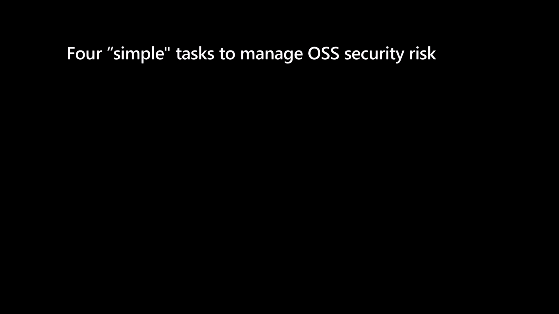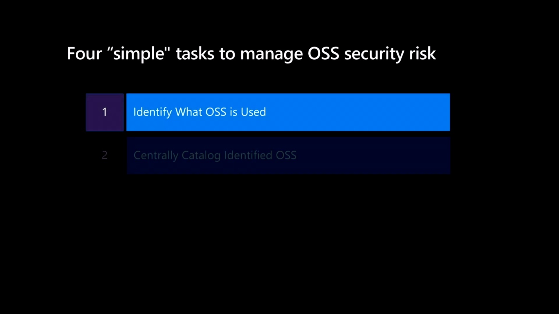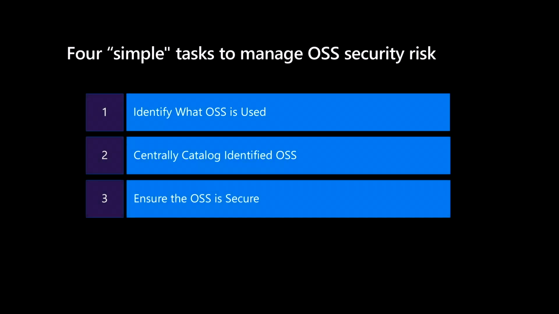One of the advantages of going in the afternoon is that I get to build on what other speakers have said. And I will do that intentionally and also unwittingly for some of you that are collaborators with me. This morning, Michael talked about the journey that we are under at Microsoft with regards to building our OSS security program. And he talked about the 4 simple tasks that we have ahead of us. One is identifying the OSS that is being used, cataloging that OSS, and then securing that OSS.